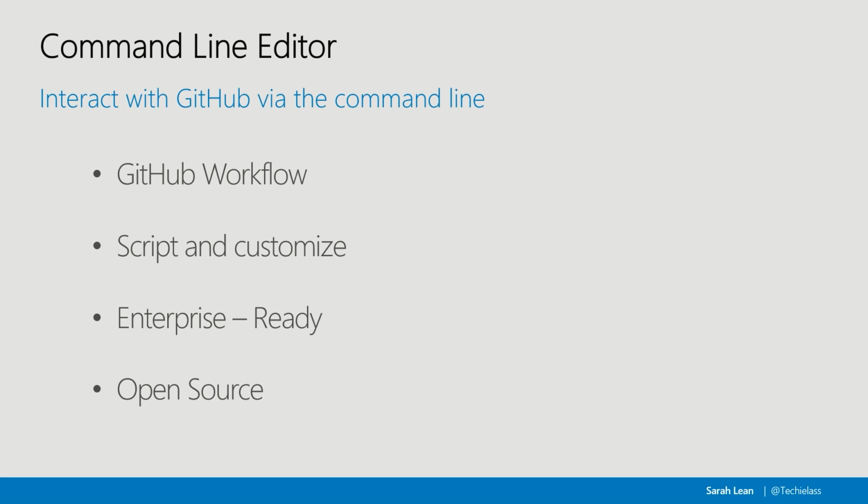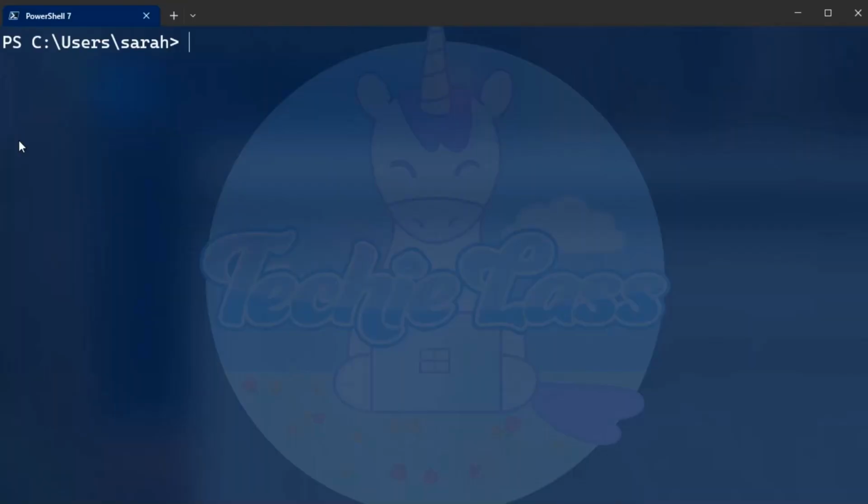So you can, like I say, work with issues, pull requests, checks, releases, workflows. You can call the GitHub API to script almost any action and set a custom alias for any command. You can use it whether you're using GitHub Enterprise Server or github.com. And the GitHub CLI is open source and ready for your contributions. So if you're a developer and you want to contribute to it, you can and make it a better tool.